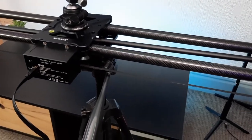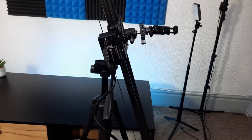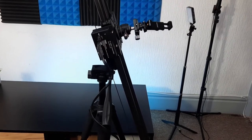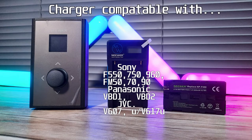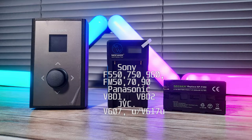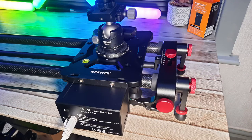It can be mounted in several ways. I really like this and I think it's an awesome addition to any filmmaker's kit bag. It's also very user-friendly with all of the accessories that you'll need included in the bag. The charger, the controller, the cables, and even some shutter cables and stuff for your future projects.